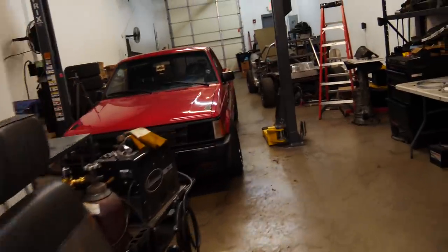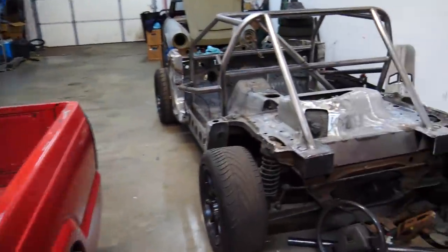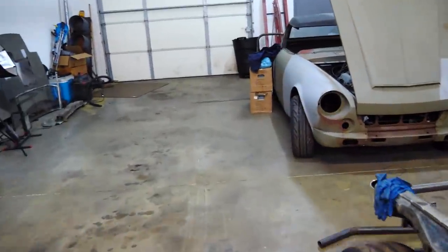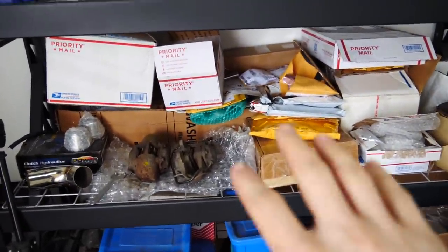Today we're gonna be working on the Datsun, yet again, the Datsun, the Diata, the Miatsun, the 1967 Datsun Roadster with a 1.8 liter BP motor out of a NA/NB Miata. As you guys can see, we got a lot of new parts. I mean, a lot of new parts. Right there, we have everything we need, well, hopefully everything we need to get this thing fully assembled.